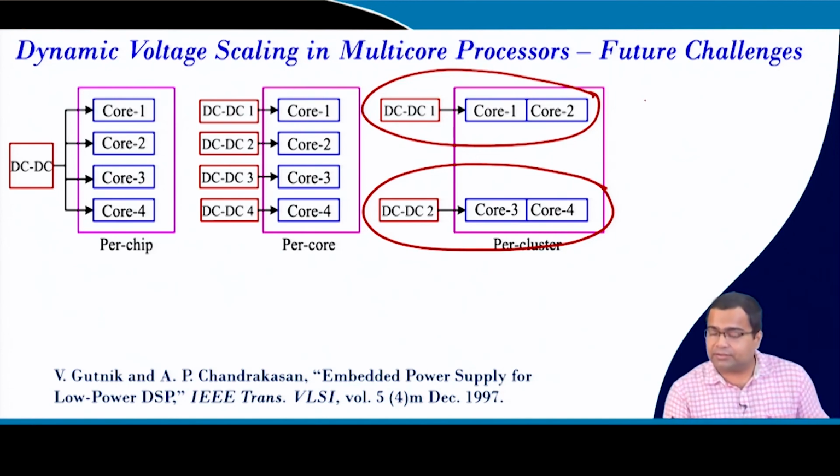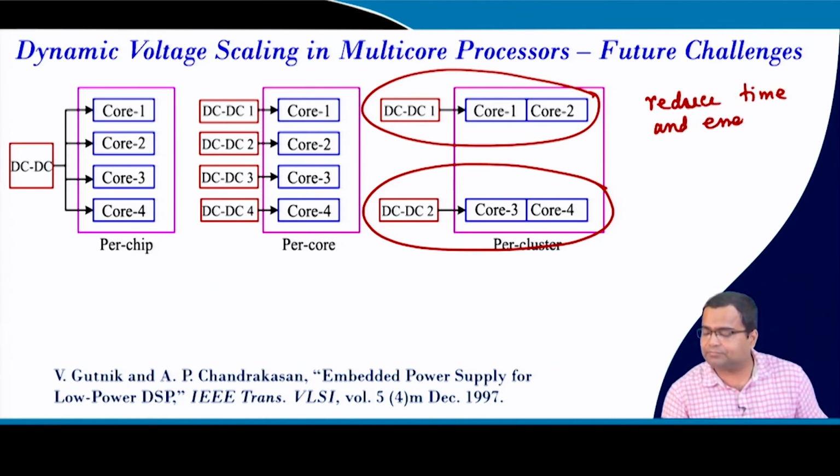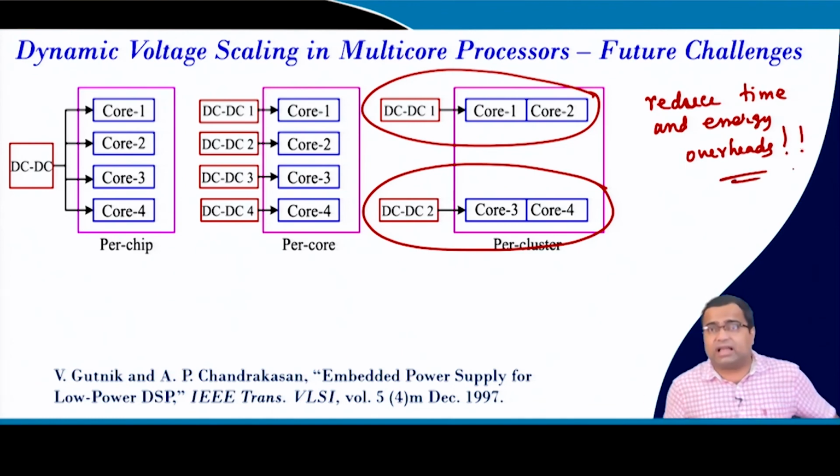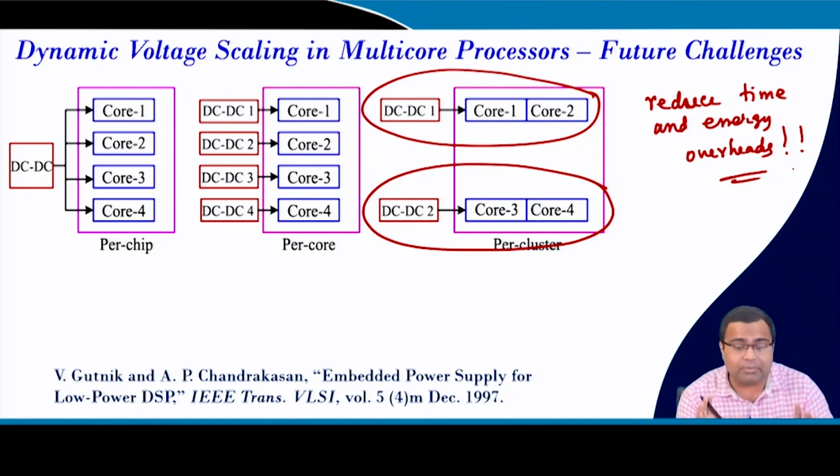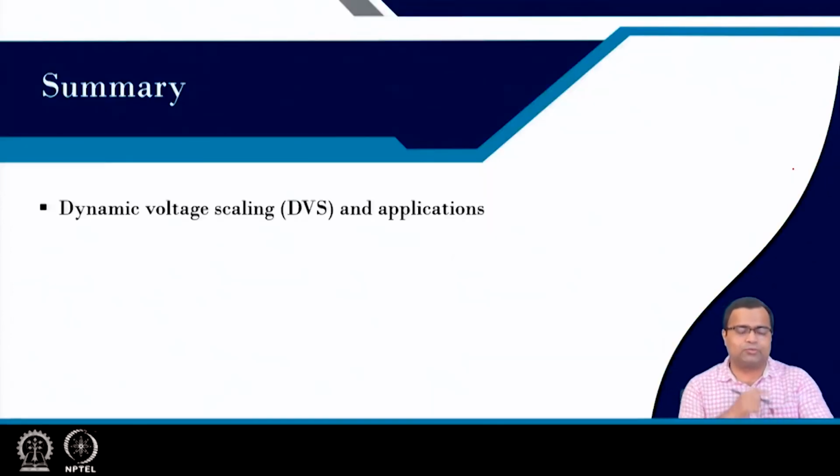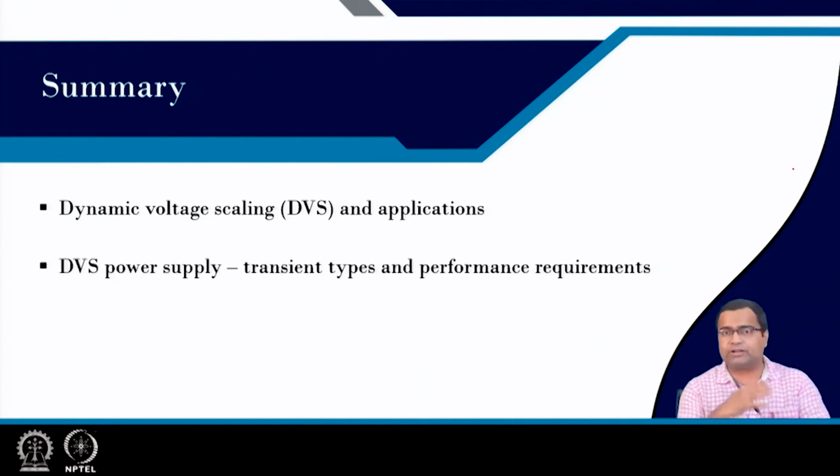where we can reduce time and energy overhead. So, those are the objectives for the future, and in multi-core it is interesting to see how it happens. Okay. I am not going to discuss it in this lecture, but we have developed this and we have filed a patent. But for multi-core there are several challenges, and that can be a very good future research problem.